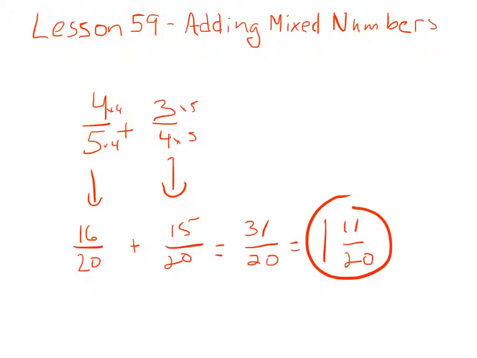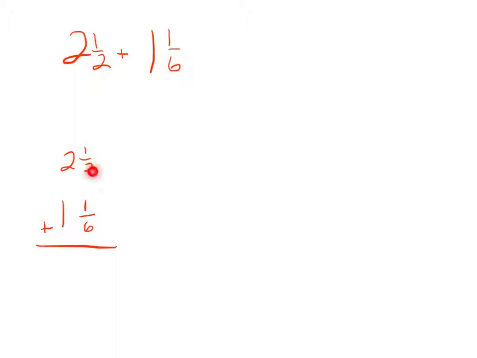Let's take a look at example 1. Here we have 2 1/2 plus 1 1/6. Now I, again, always like to change the shape of this type of problem and rewrite it. 2 1/2 plus 1 1/6. And for example 1, they were nice and kind to us because if we look at the two denominators, we can keep one of them the same. We'll keep the 6 because we know we can multiply 2 by something to get the 6.